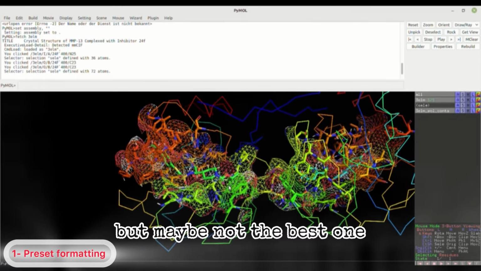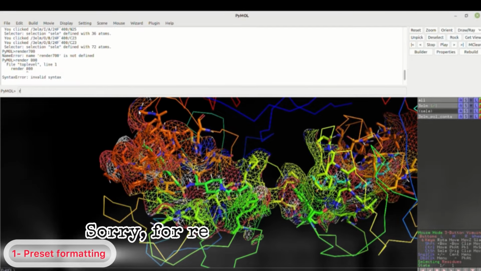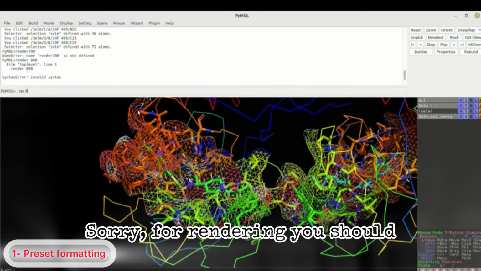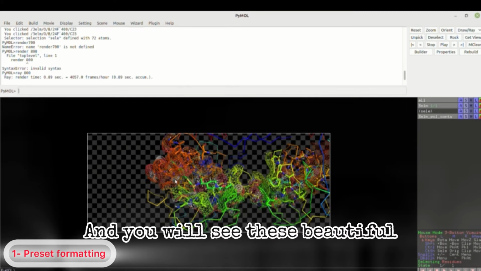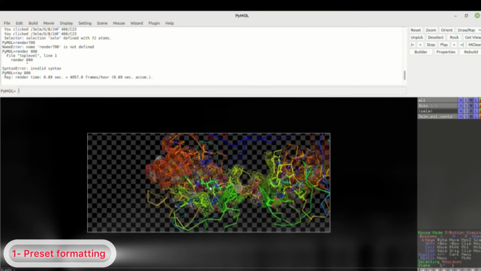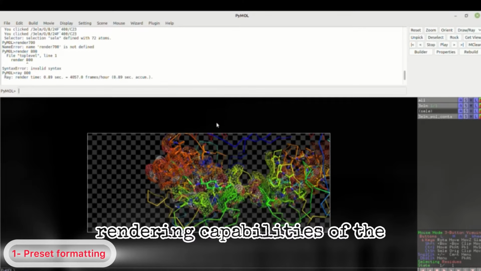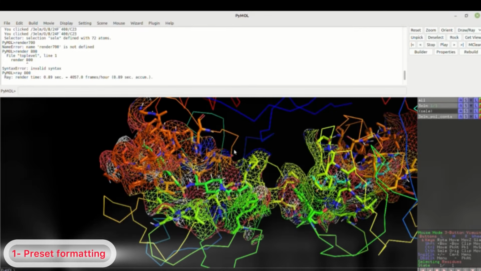The ray command is the next one, if you want to see the beautiful rendering capabilities of PyMOL.